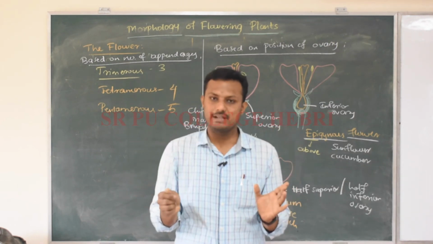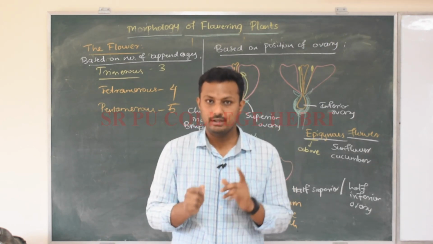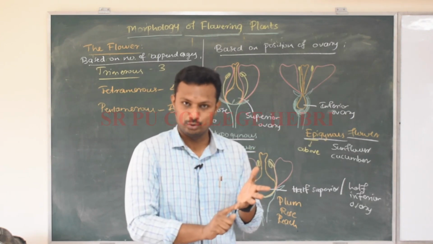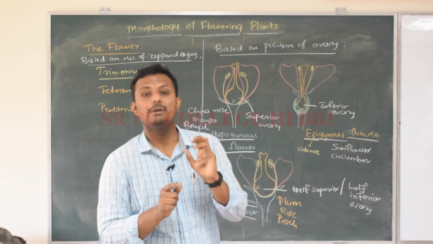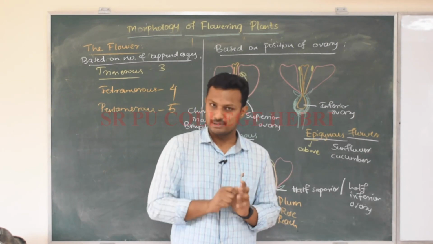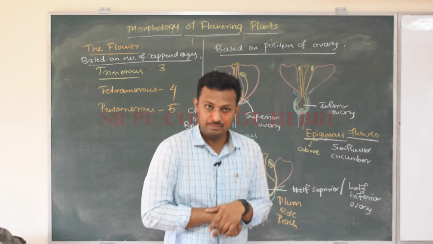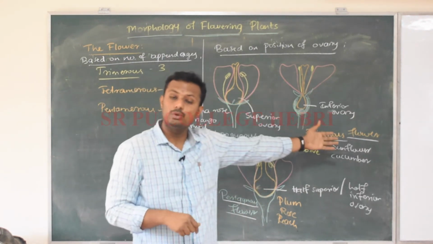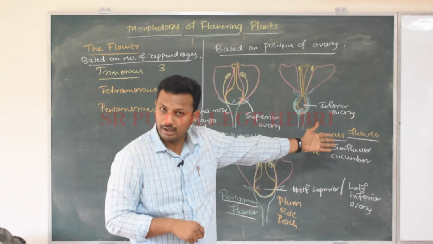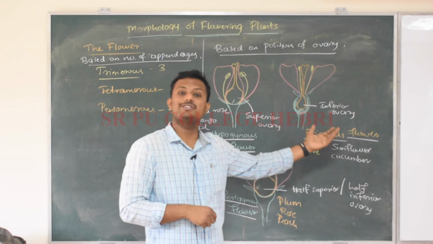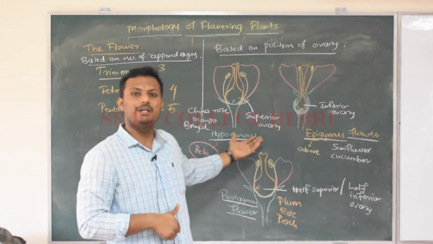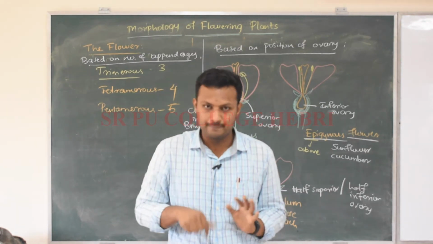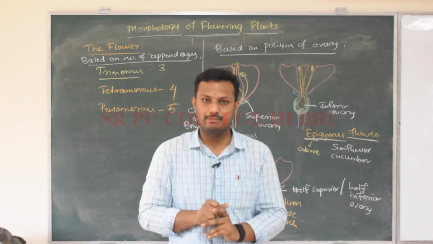You should remember all the examples. And also you should remember what type of flower that is. They may ask about actinomorphic flower. So based on symmetry you may be asked to classify the flowers with examples, maybe for 2 or 3 marks. This can also be asked for 3 marks. Or they may ask you to name one type and give an example for 1 mark. They may also ask you to define what is epigynous, perigynous, or hypogynous ovary and mention the examples. So all different types of questions can be framed on this.